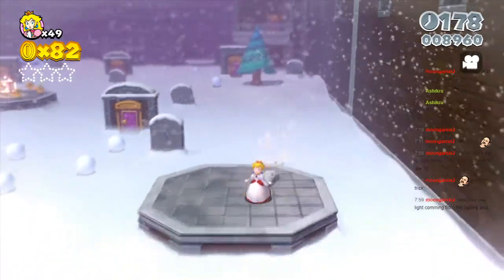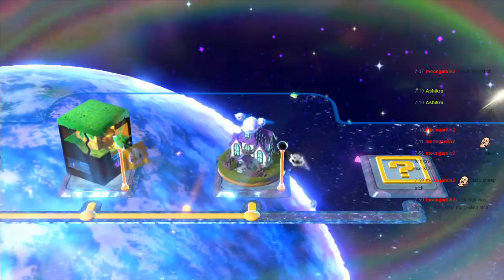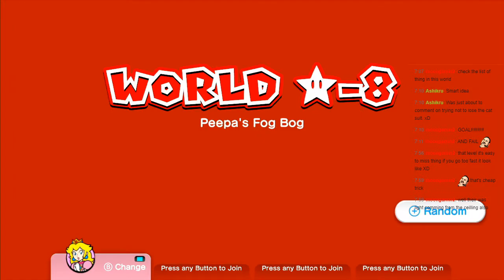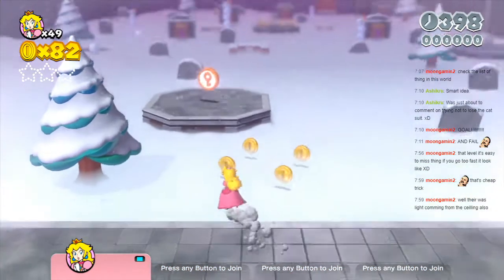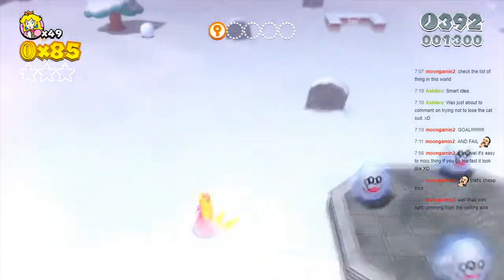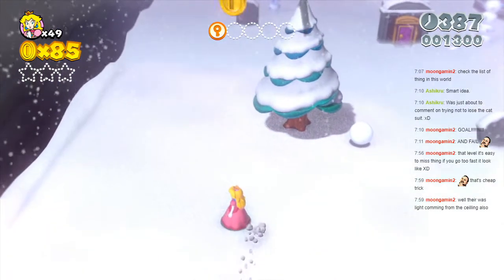Oh, you know what? I bet you I know what you're supposed to do. I bet you what you were supposed to do is take that star, and that's what you use to save Toad. So I was wondering why that just random star was there. I bet you that's what it is. Come on.